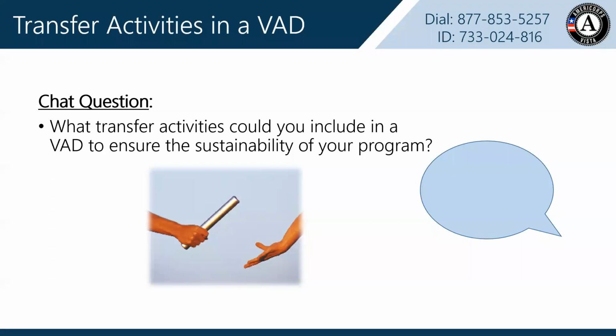As we wait and see some responses coming in, I have a feeling that people are going to get this pretty well. They seem like they know the information. So a lot of how-to manuals and procedural documents so that there's sustainability around process, different guides and job aids, a sustainability binder, a lot of people put those together, more guides, office and community presentations, which are good so that after the VISTA leaves, they can transfer that presentation to someone else to take over, legacy binder, step-by-step procedures, exactly.